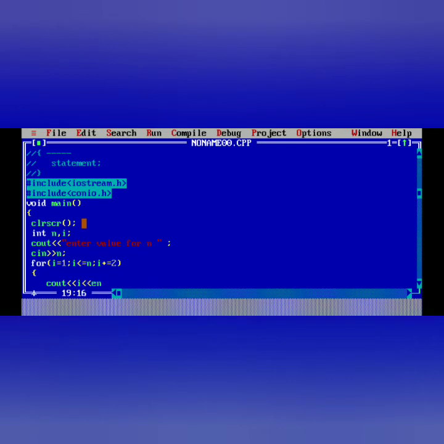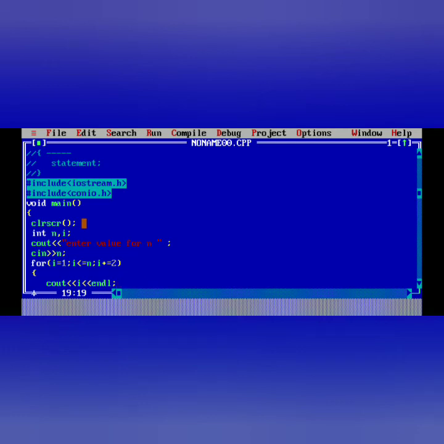See, endl and forward slash n both work like an enter key, that is, they print output on a new line. The difference is that endl flushes the output buffer and slash n doesn't. Slash n only inserts a new line, while endl inserts a new line and flushes the stream.